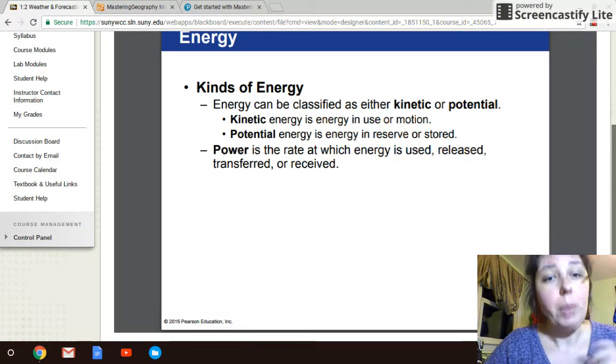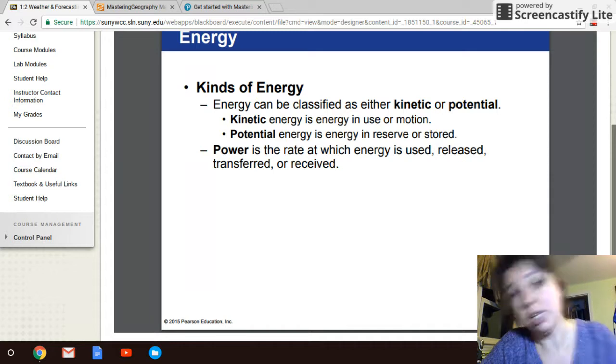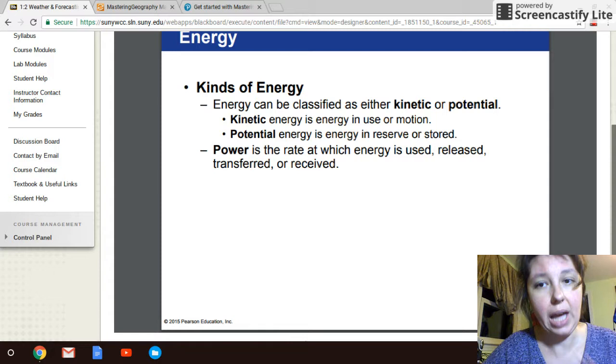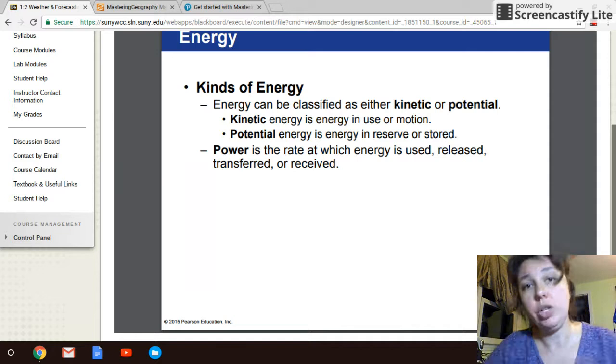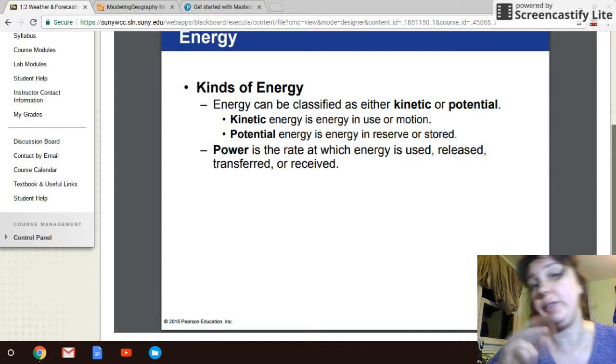There are multiple types of energy, but there's two major categories that we can put energy into, and that is kinetic, energy that is actually in motion, and energy that is in storage or not in motion at this time. And even the different forms of energy can fall into these categories. For example, when I talk about electrical energy, I am talking about energy in motion, so it is kinetic at this moment, even though it's specifically the energy of electrons jumping.